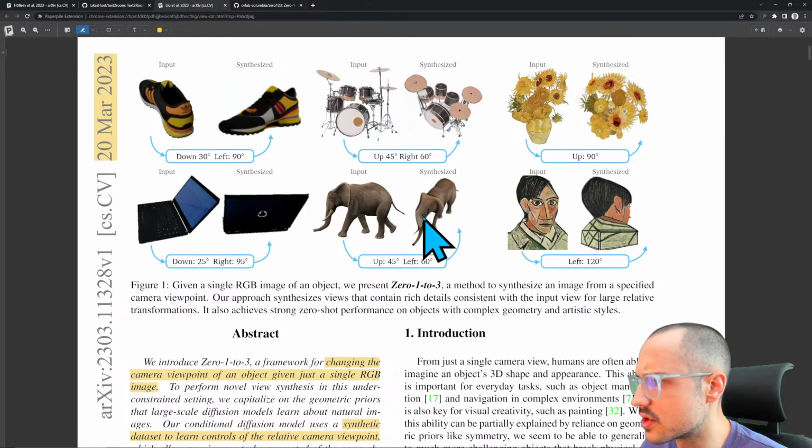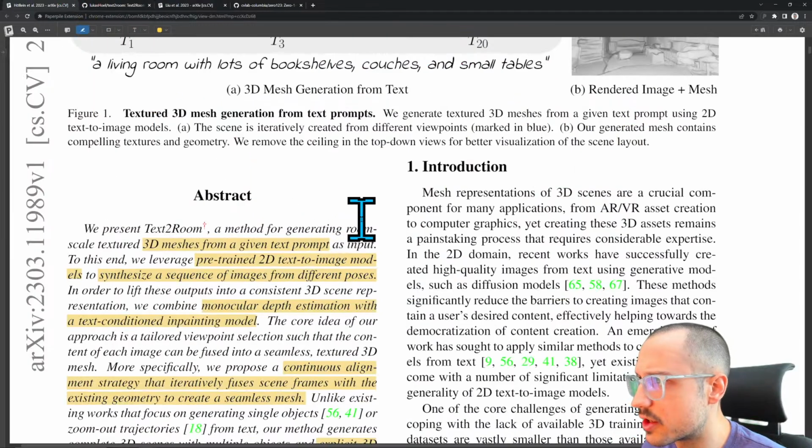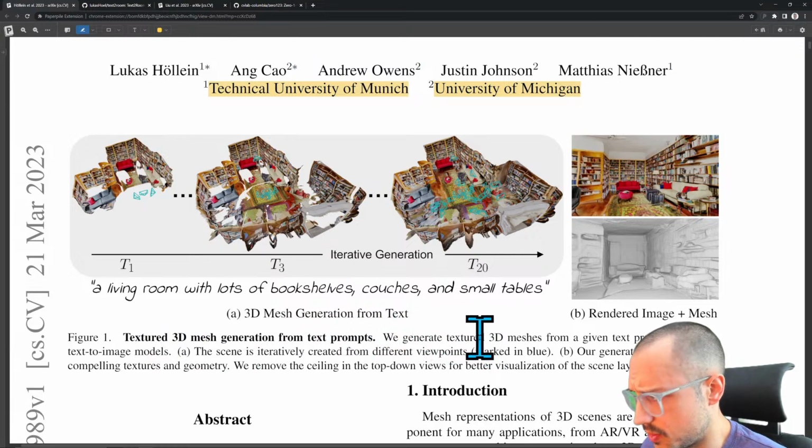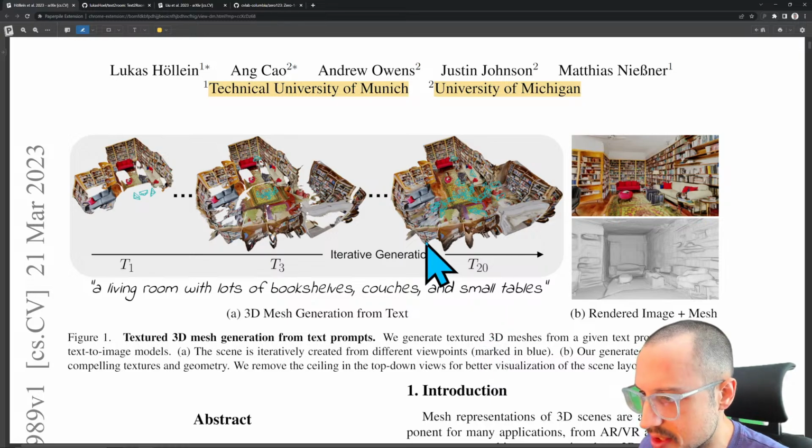Okay. So we look at the figures at the very first page. These are going to be the eye catchers. So we have textured 3D mesh from text prompts. Generate a textured 3D mesh. So this here is a mesh, and then the texture is basically a 2D picture with pixels, and then that 2D picture has a specific way that it wraps onto the mesh.